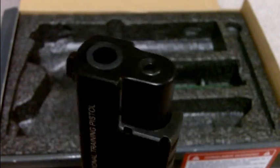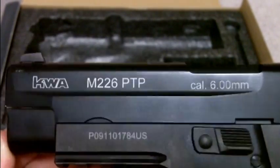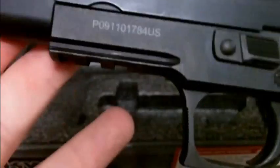Okay, here's the up position that didn't work with the stock spring. See that? If you get the M226, you might experience slide problems, but who knows.